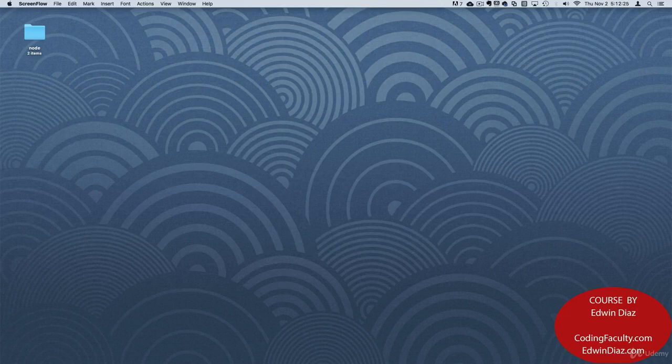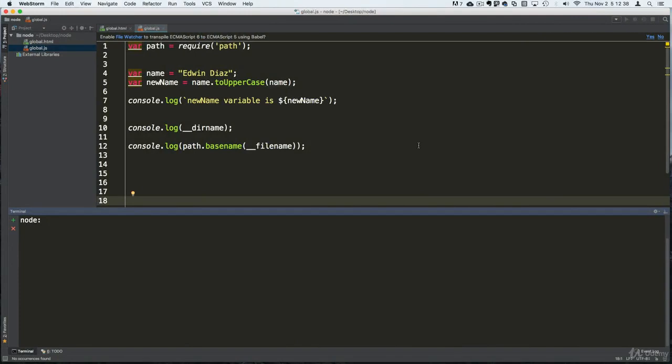So, in this lecture, we are going to be learning about another important object that I want you to learn about for Node.js, or Node: the process object. Now, there's not just one global object. There are many different objects that we have access to, and the process object is something that we have access to no matter where we are, just like the global object, along with others.